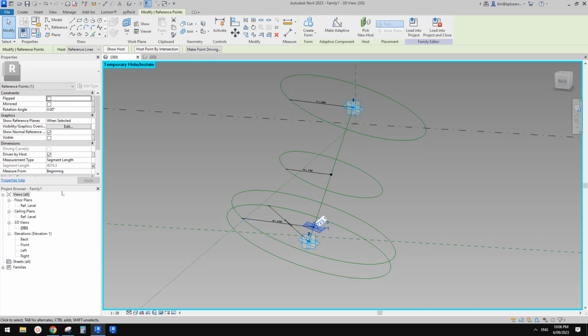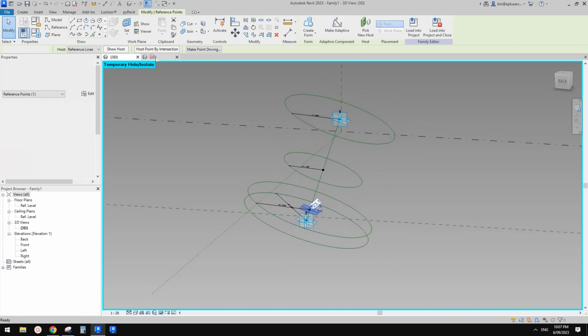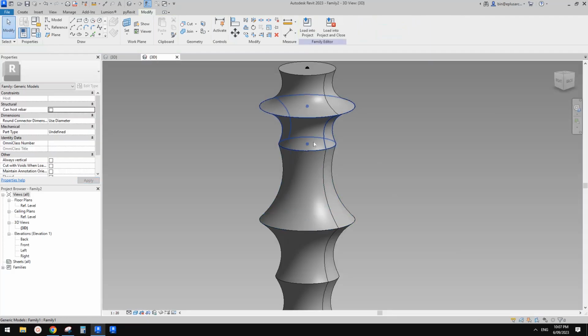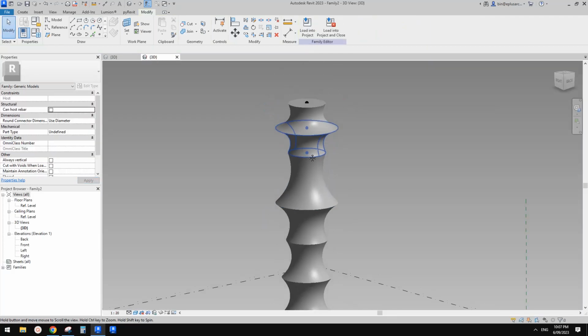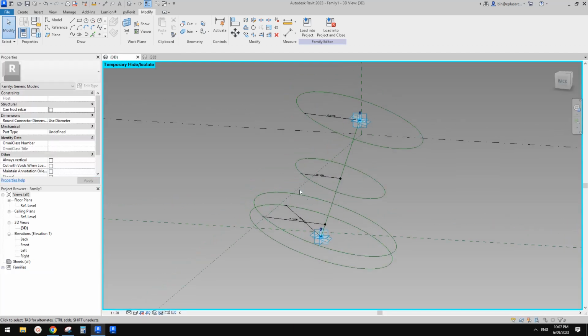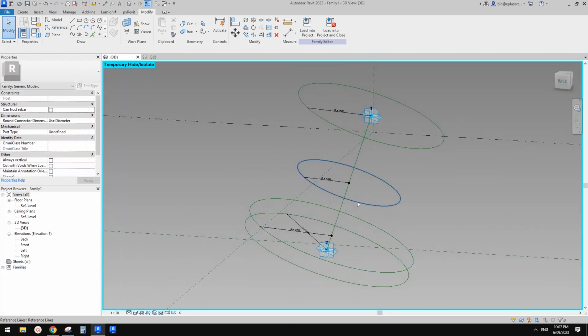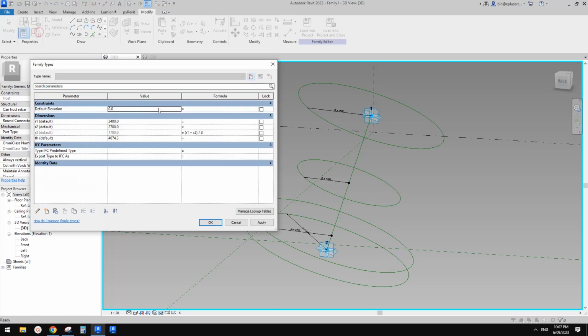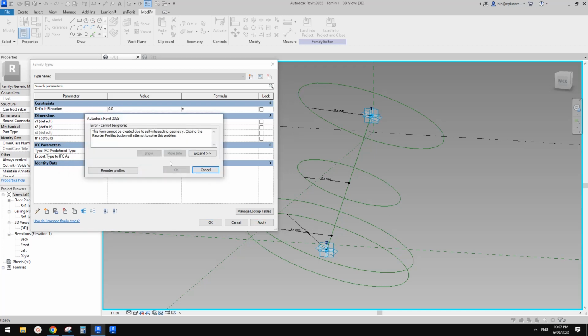So this little bit is 4 meter, more than this one. So what we should do is reduce the size here. Or actually we can just reduce the size of thickness. If I type in 200 mil, apply.